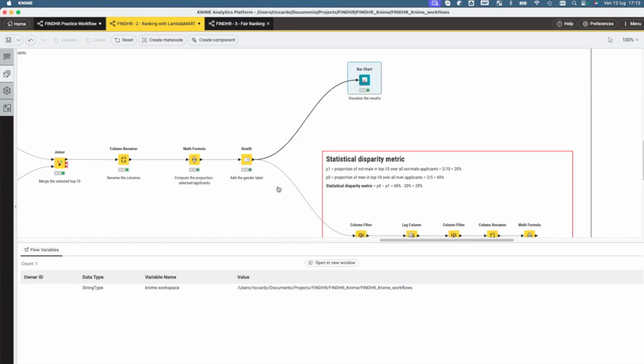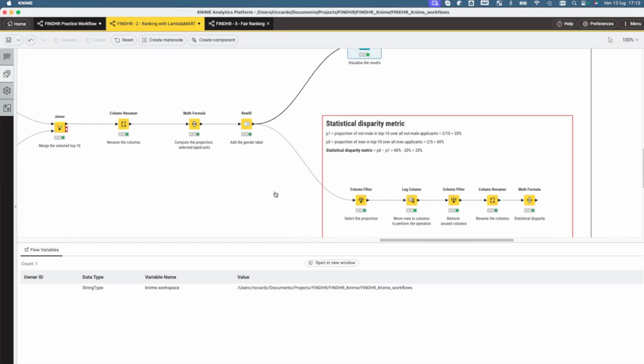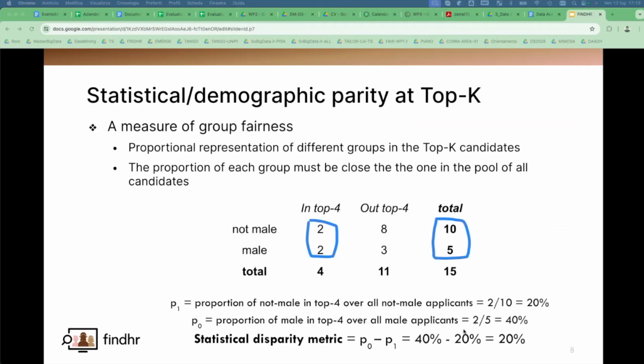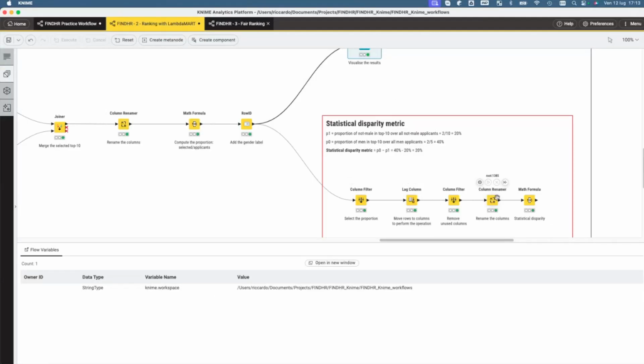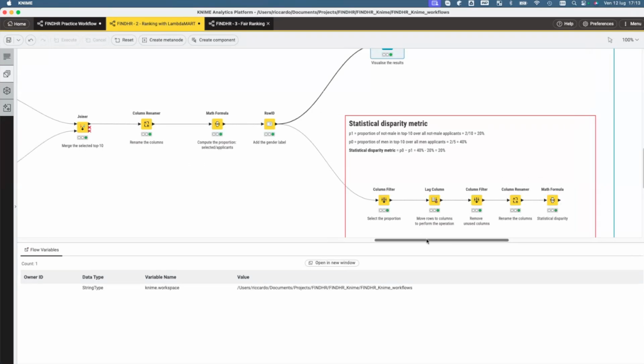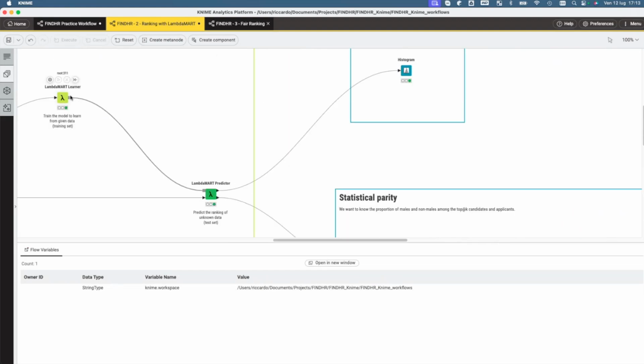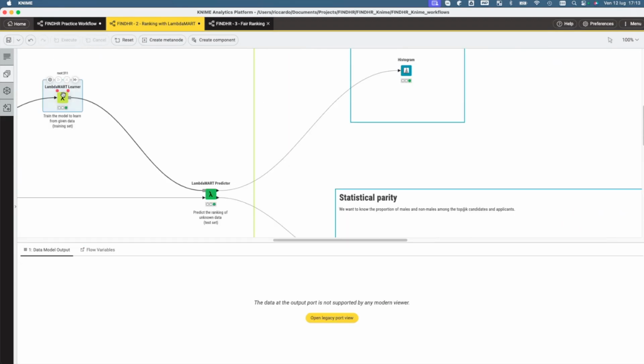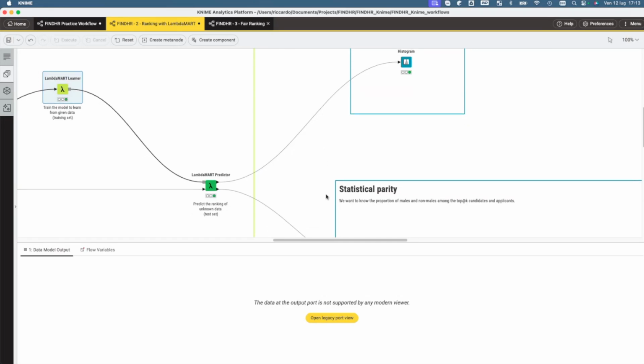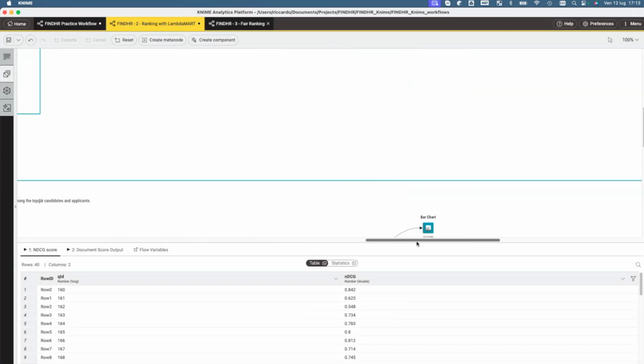To calculate exactly the disparity value, that in the slides is a very simple subtraction, we need all these nodes. So some things which are very complex in KNIME are realized with a node, like a very complex machine learning rank on many curriculums and for many candidates with a single node, actually a couple of nodes.